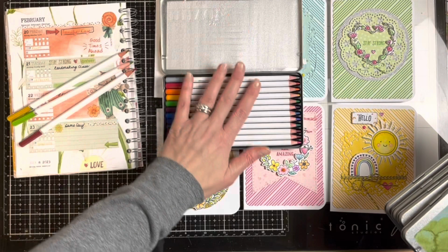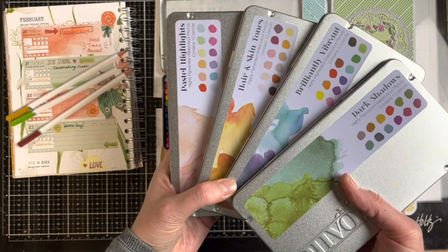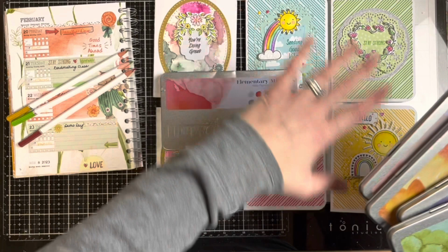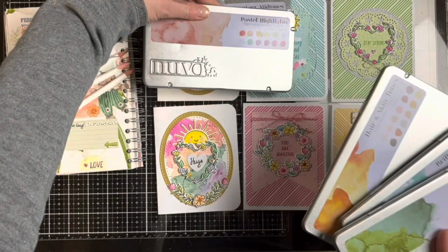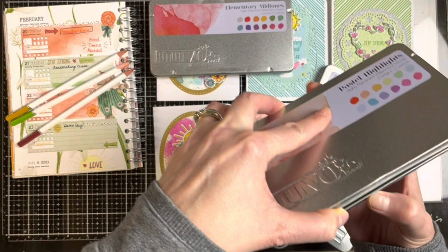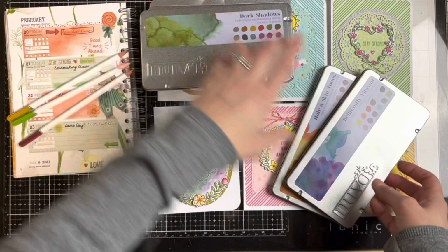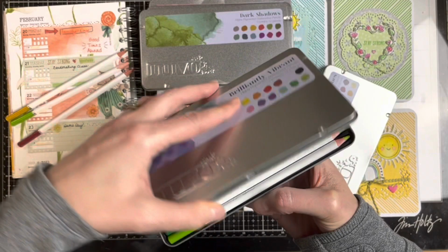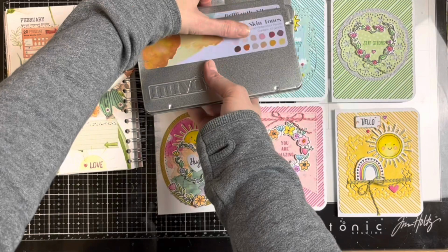I decided that I really, really liked the way that they worked, and so I decided that I would put them all in my collection. So we've got the elementary midtones, and I used watercolor pencils for all of these images and just chose colors that I liked within the packages. So there's the elementary midtones, there's the pastel highlights. So these are more like pastel colors. Then we've got dark shadows. We've got brilliantly vibrant. And we've got the hair and skin tones. Really awesome. So I chose from those, and what we'll do is I will give you an idea about how to do some basic coloring in a minute.